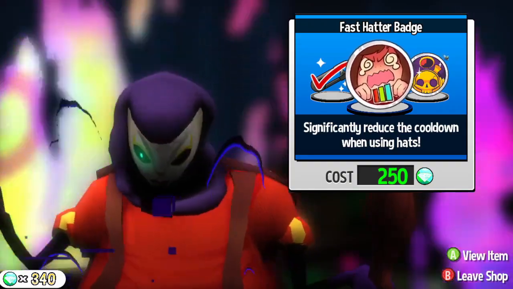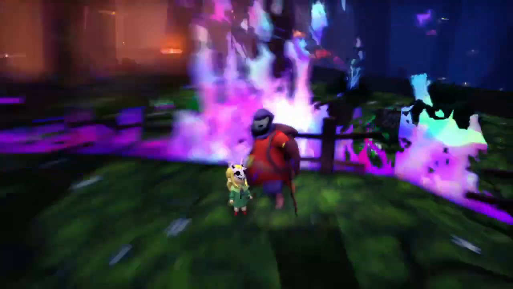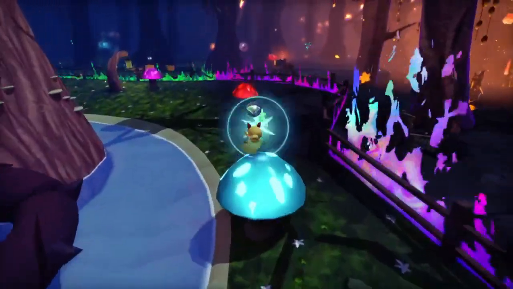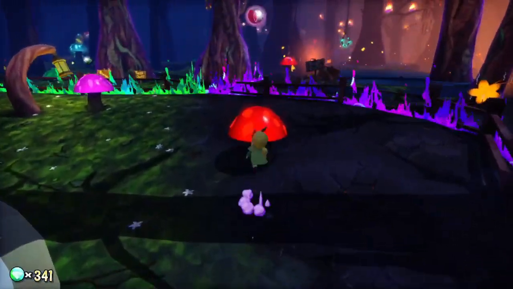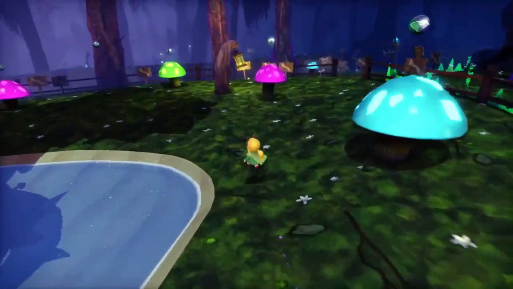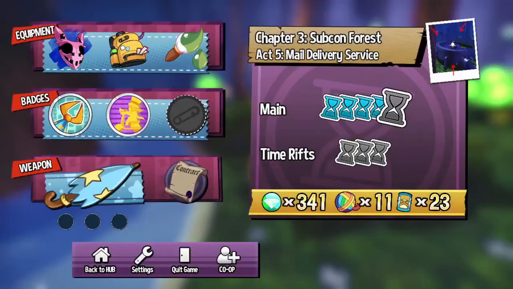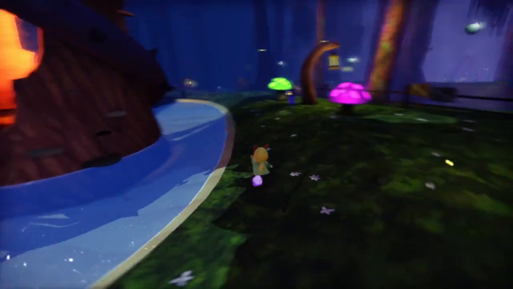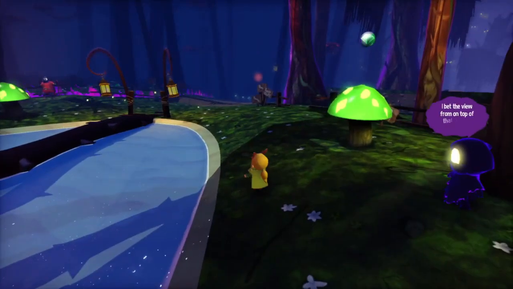As much as I want this Fast Hatter badge, I'll leave the shop. If you want to do some pawn grinding, maybe I said this, maybe not, apparently the best place is Mafia Town. Yeah, the very first area of the game. Anyways, let's equip something now. Oh, we've already got a scooter, might as well put in the camera badge. Just because it always comes in handy.